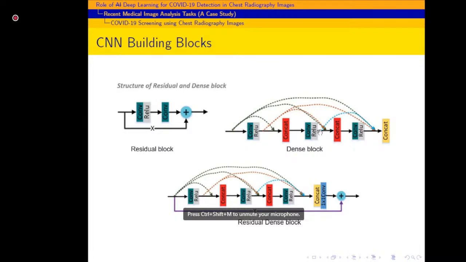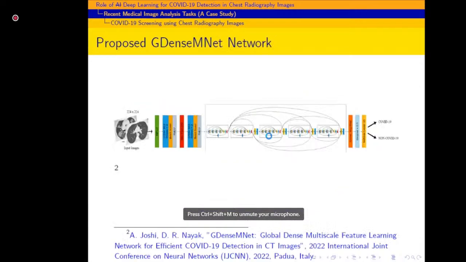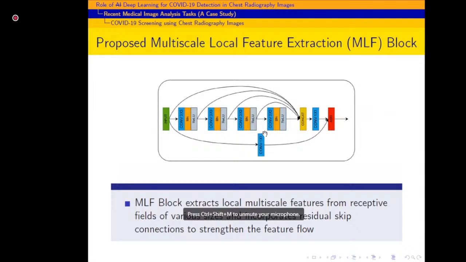Those who have implemented DenseNet might have seen that although it helps in deriving multi-scale features, sometimes it also derives redundant features, because the output of one layer is connected to all other layers. That's the problem in the dense block. Although it has been very popular, the problem here is the redundant features, which you do not want. So we initially planned to develop a module which is lightweight compared to all others that are published.